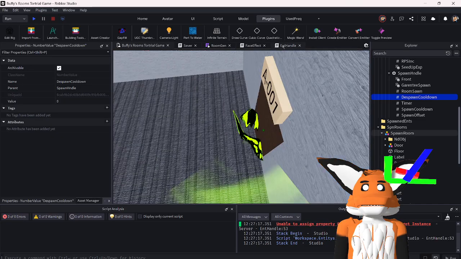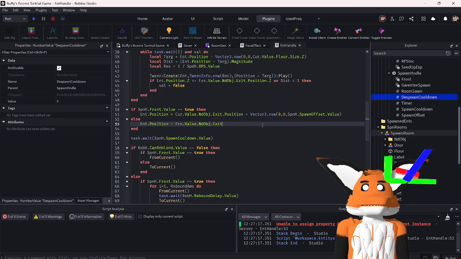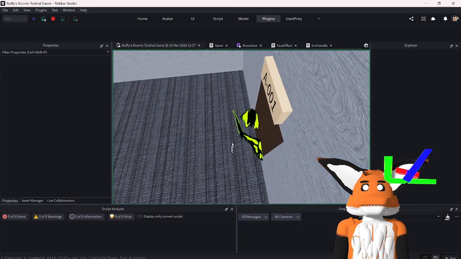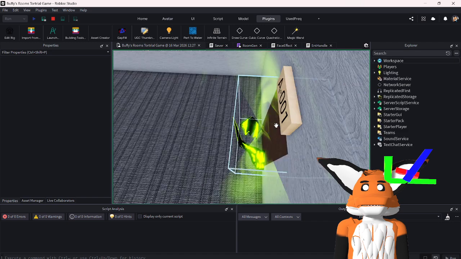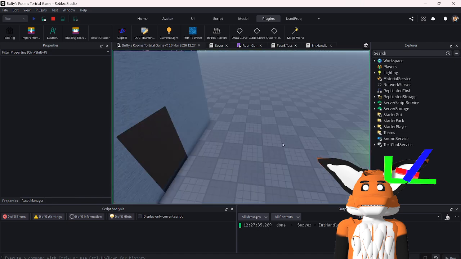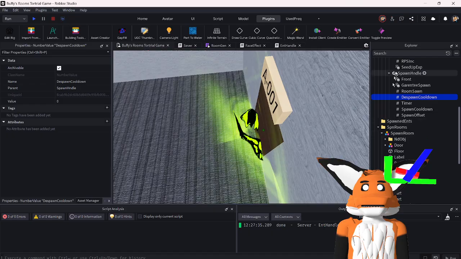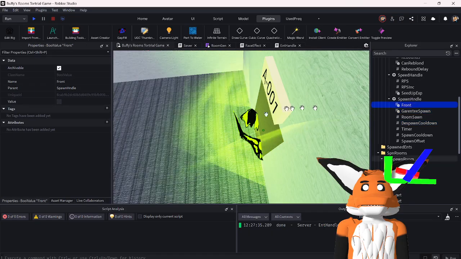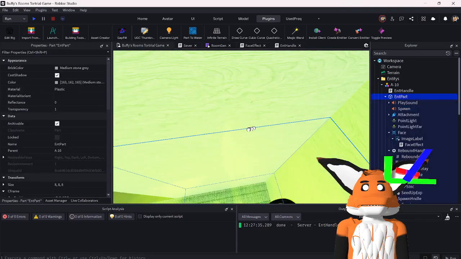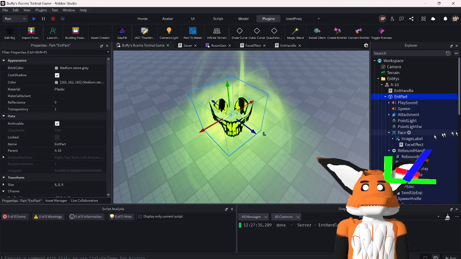Any position, dot position for the exit. Here we go. I forgot to set it to front. Except that you should do that automatically, so what are you doing?